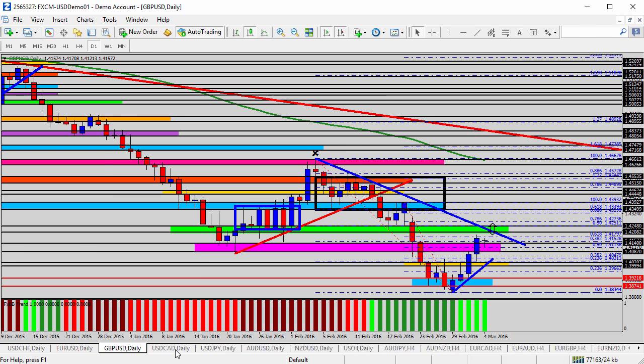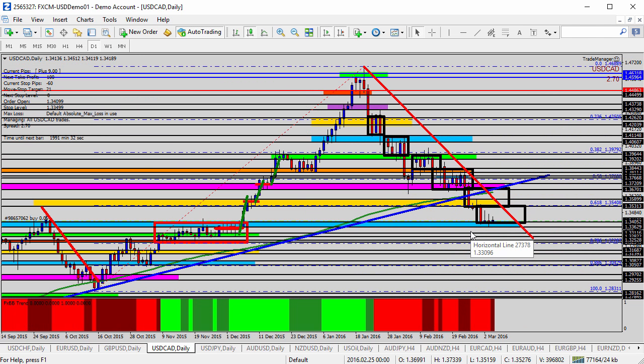USD CAD, we've been studying the pattern of the downtrend. You can see all those black boxes on the chart. The first four times it went into congestion before breaking out. The last couple of times, this previous one and the current one, we just found support. The first one broke out and went lower. Now we've been finding support right around 1.3400 for the past four days.